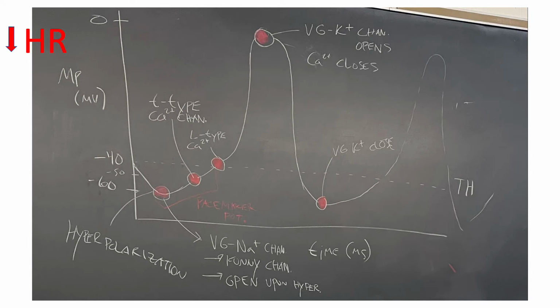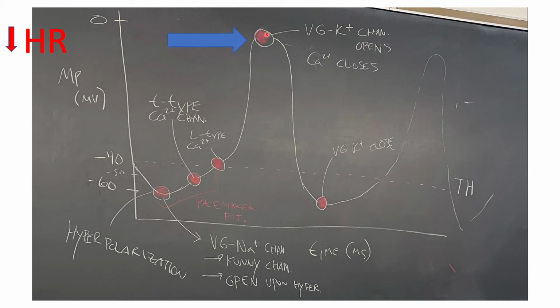Just a quick review, if you turn to the board drawing we did of the membrane potential of the autorhythmic cells, the cells that make up the nodes that spontaneously depolarize. So remember, we have our funny channels that open upon hyperpolarization, so they're funny, and that leads to a slight depolarization. Then we get these T-type calcium channels that open up in response to that. And then eventually we get these L-type calcium channels that give us this large depolarization. Okay? Well, once those close at the top of this depolarization, that's when our voltage-gated potassium channels open.